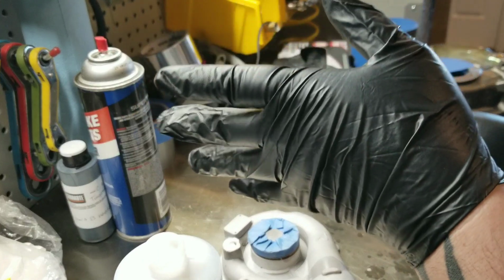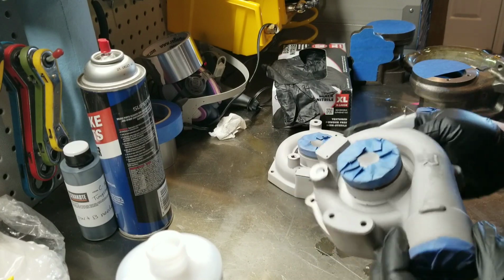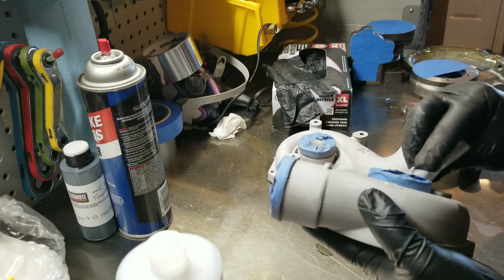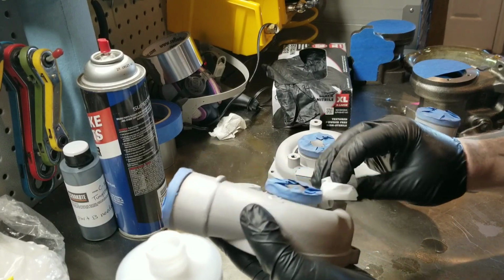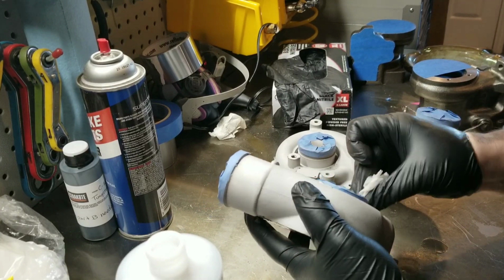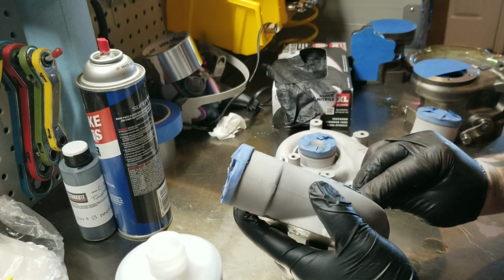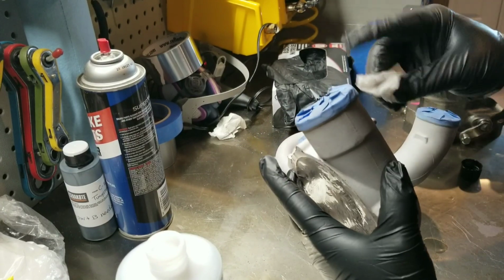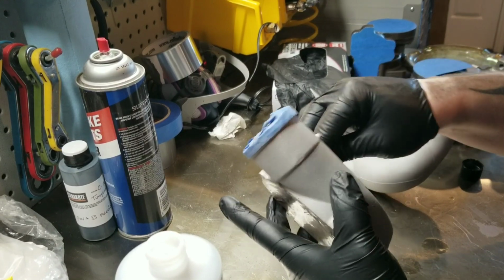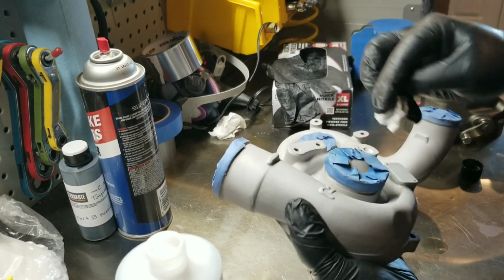Now when you're doing this, the second you pull it out, you got to have gloves on. You can't touch it with your bare hands, because the oil from your hands will get into the extremely porous part and will screw it up. So look for any area in here that looks slightly darker, and you need to go in and clean it up. Like I have a little bit of area in here where it's got a little bit of the bead stuck, and a little bit up here. Those aren't brand new beads, so there's a little bit of rust in there that may have transferred with. So just go in, clean it up.